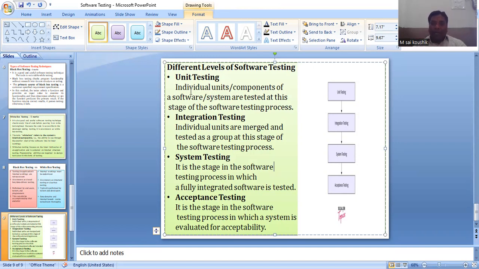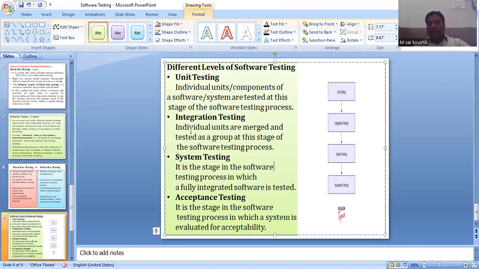I'm writing here: individual units or components of a software are tested at this stage of the software testing process.